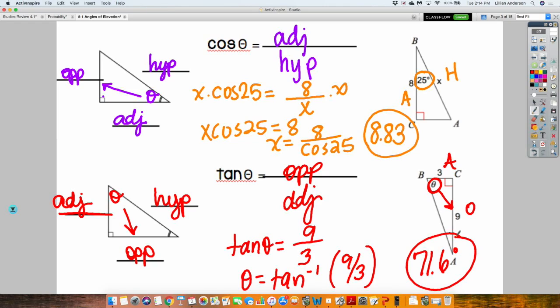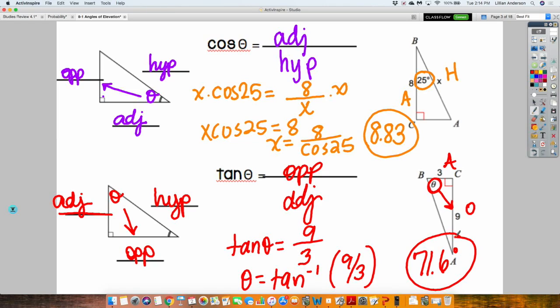Questions? Are you good on yours? No, you're taking the tangent inverse of 3. So you do 9 divided by 3 and then second tangent. No multiplication needed. Okay? Tangent, cosine, sine, they cannot stand alone. So in other words, they need to have an angle that's attached to them. You just can't say tangent or divide by tangent because there's no such thing as doing that. That's why you do the inverse.